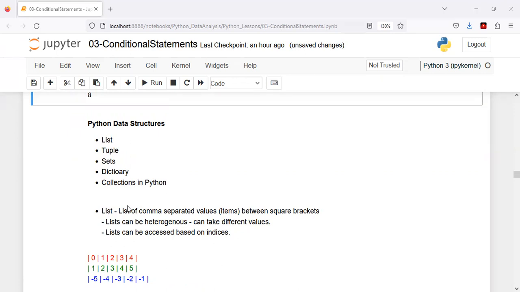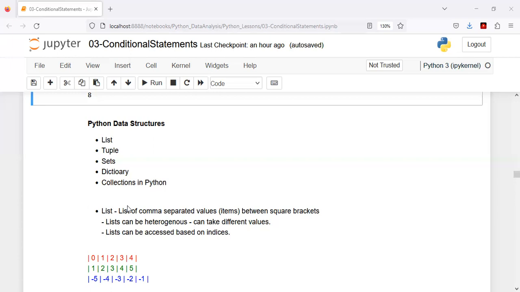List is nothing but a comma separated container of values, and list can contain multiple values. Now, why are we trying to use a data structure? So far, we used variables in order to store the value. Let's say we want to store more than one value, right? Instead of just one value, we want to store multiple values. And those multiple values can either be integer or float, or some other data structure, or an object. It could be anything. And we want to store them in continuous blocks of memory together. In such cases, we go for these kind of data structures, right?